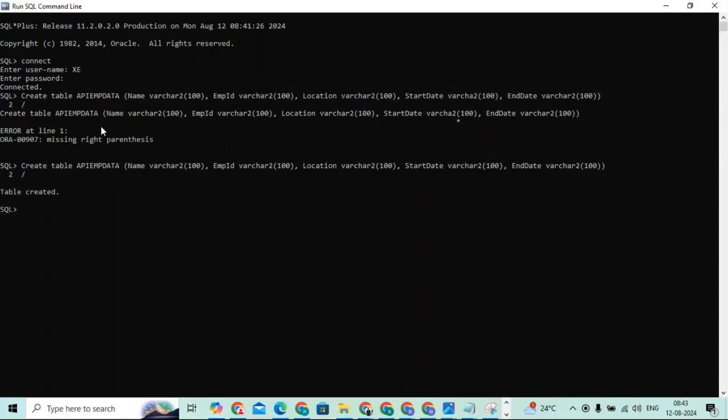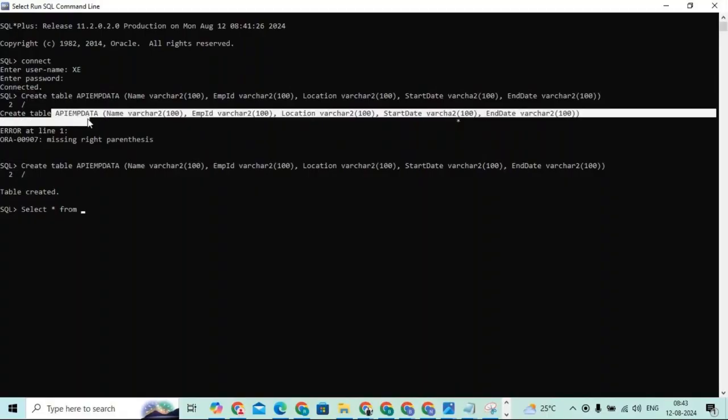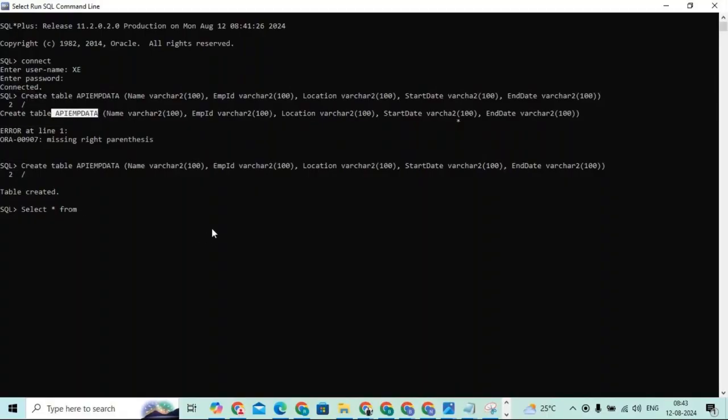Now the table is created, right? Select star from table name API emp data. Employee data, right? Now no rows are created. Check the description.